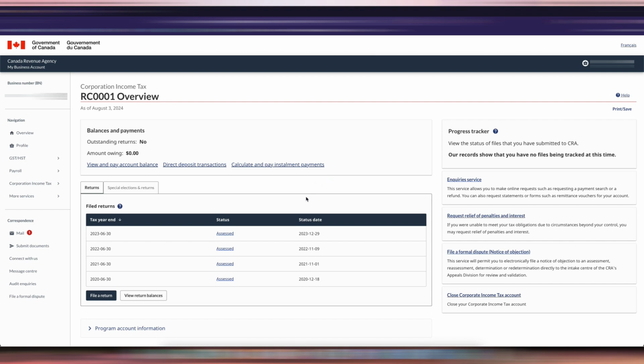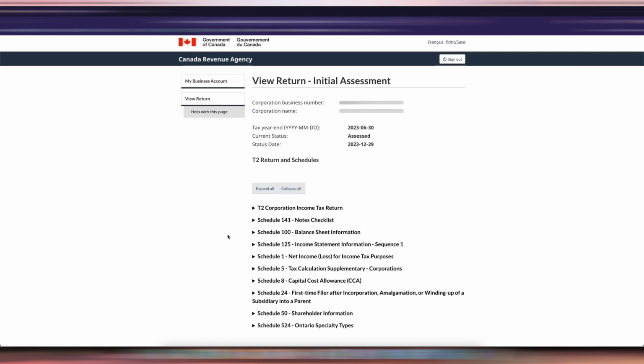Okay. So if you actually click assessed over here, I'll click it so you guys can see. And then here you'll see it says T2, schedule like this, schedule like that. If you see your actual printed corporate income tax return, each schedule is a different portion of the return. So this is what I mean, it has the information of whatever you filed, but it's not going to look like a corporate income tax return. It will just look like this. It's not going to give you a copy of how it actually looked when filed, if that makes sense. It just has the same information.